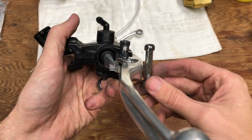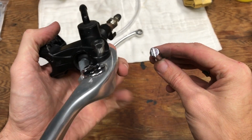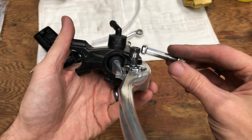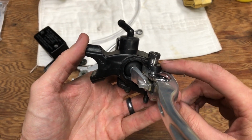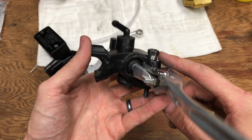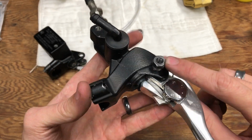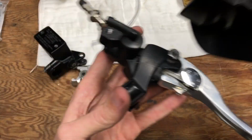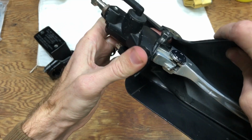The stock pivot bolt for this CBR, an 11 millimeter wrench fit around that perfectly. So that's what I used as a gauge, and just turned it down, cleaned it up a little bit with a file just to make it a little smoother. And I still have the hex on the top so I can tighten it down. It's threaded inside, and so it makes it the perfect spacing for the stock handguard.